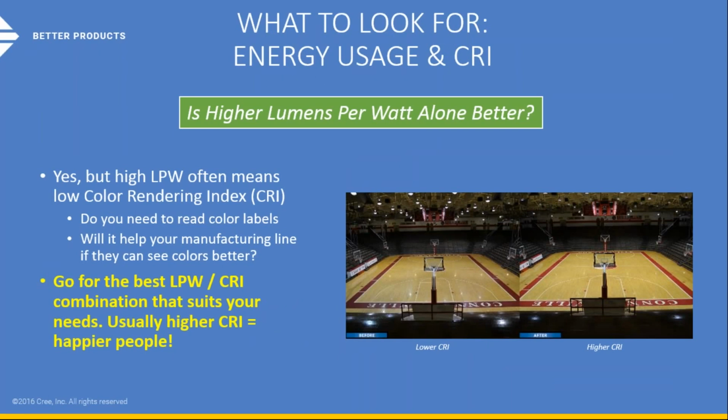So let's give you a quick look. Hopefully your screens are illustrating this as properly as they should. Your image shows two different light sources, one left, one right. The light source on the left is a product with low CRI. The product on the right is a high CRI product. As I mentioned earlier, LEDs deliver very high CRI, color rendering index. So what you see on the left-hand side is potentially a really dark red border around the cord. The reality is that cord actually is a bright red, and that bright red shows a lot cleaner.